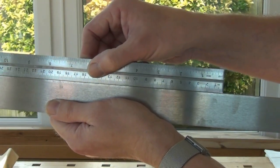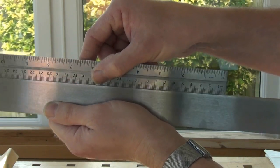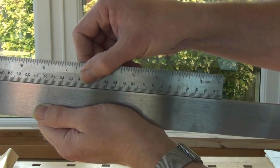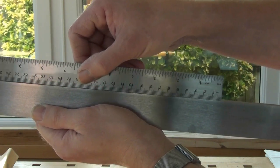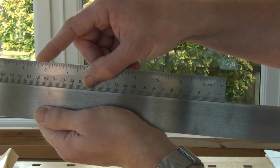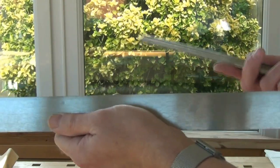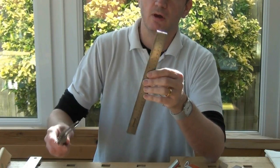Checking the rule for the Barco combination square — one side is almost spot on. The opposite side has quite clearly a bump in the middle. You can even feel it is slightly rocking. So that will need a little bit of work. I've got a video on preparing straight edges. I could check the rule for parallel, but I've already established it's got a bump on one side, so we know it won't be.